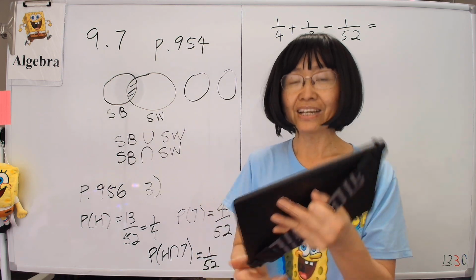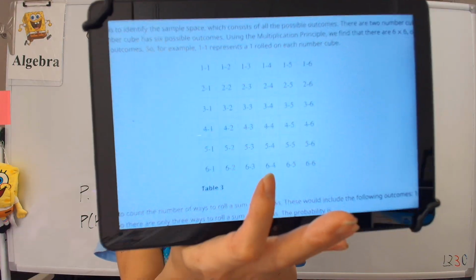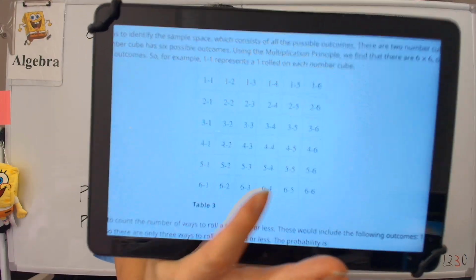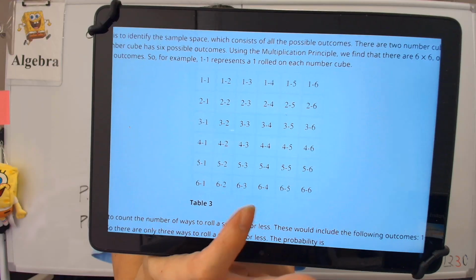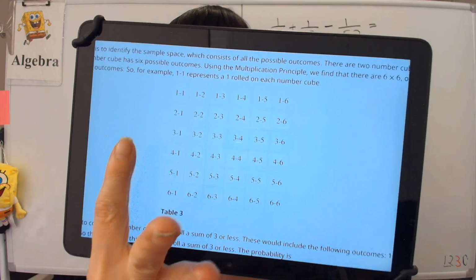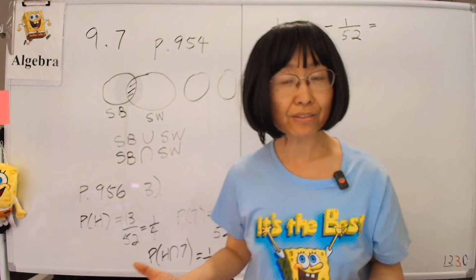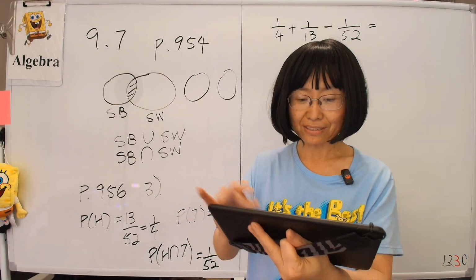Or alternatively, you can count the rest of it if you want. See, all the rest of it are greater than 3, right? You can just count all of them. Or just, there's 3 here. We only have 3, so the rest of them will be 33. It will be 33 over 36, and that gives the same answer as well.